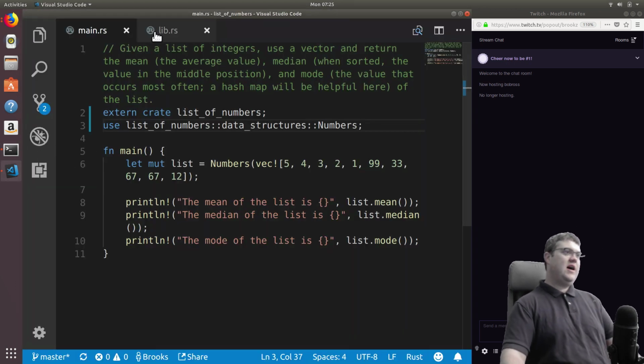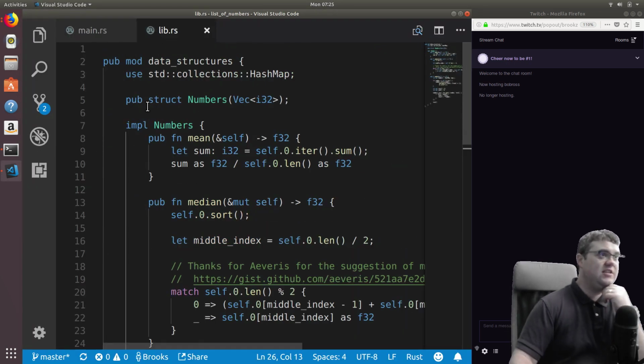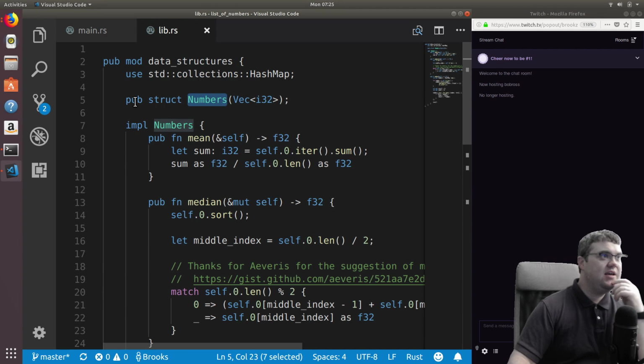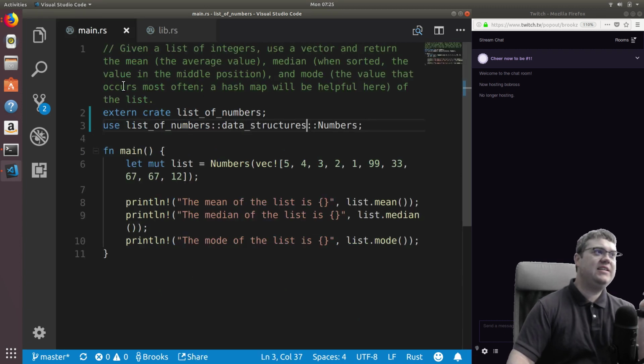Now, I did say that this is using struct Numbers. And I wonder, do I need to say data_structures Numbers, even though I am trying to pull it in from the library?